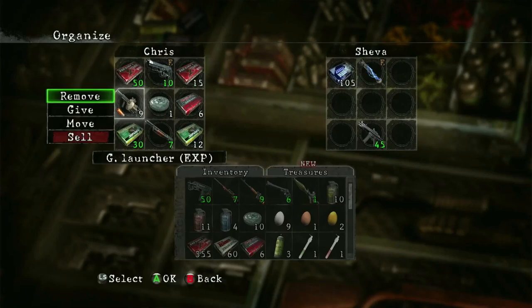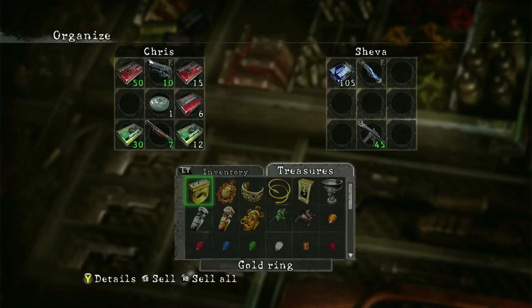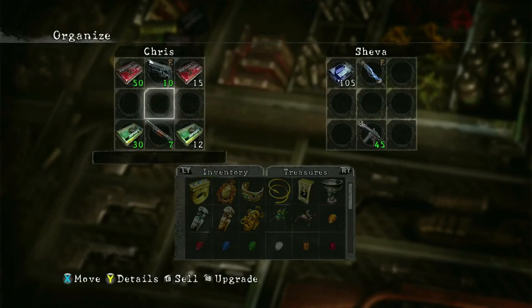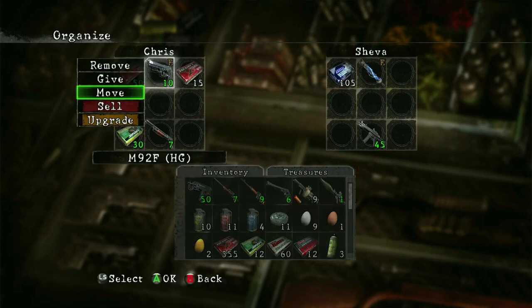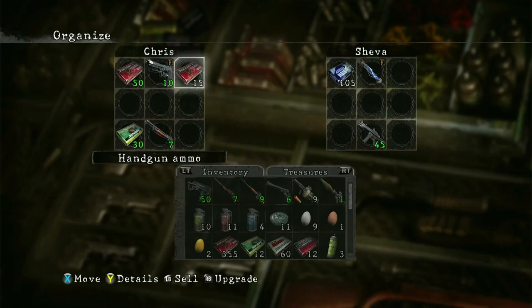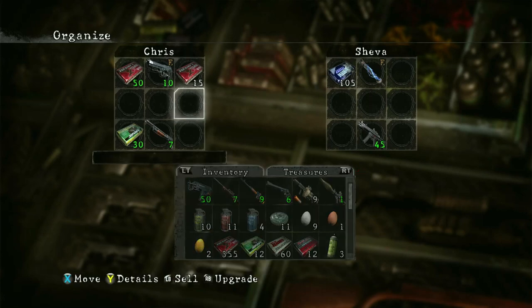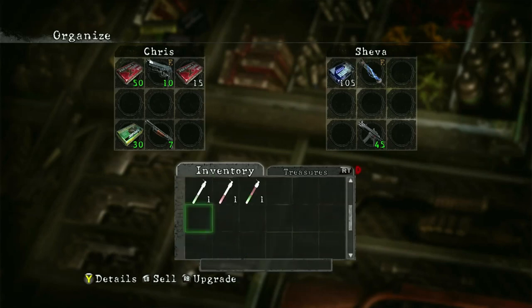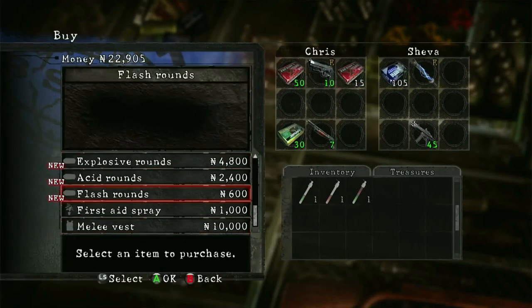No, you cannot upgrade that at all, so we can just remove that. We got tons of treasure that we can sell, so some magnum ammo that we don't need as well. I don't need that either, so... okay. Well, no, we don't need that because we get tons of these. Okay, I don't think we need anything else. Oh, and then we get these as well.